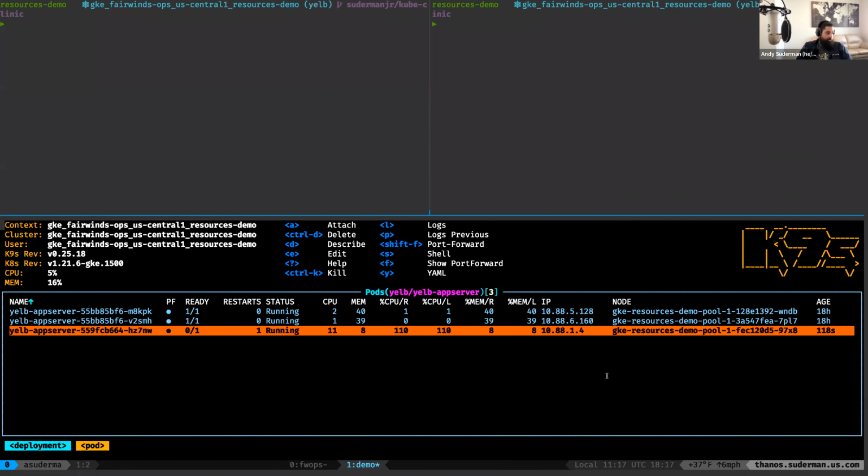It'll get killed, and then it'll just sit here, and this rollout will never succeed because the pod can't even start. So if you see a situation where your liveness probes or your readiness probes are intermittently failing or unexpectedly failing, and there's no log information about why, a lot of times this can be due to CPU throttling. Obviously, this is an extreme example where I've throttled way down to 10 millicores and the pod can't even start, but I have also seen this happen at higher levels and happen intermittently as well. So we see now we have one restart. We're attempting to use 110% of our CPU requested limit right now, and it's just not starting.